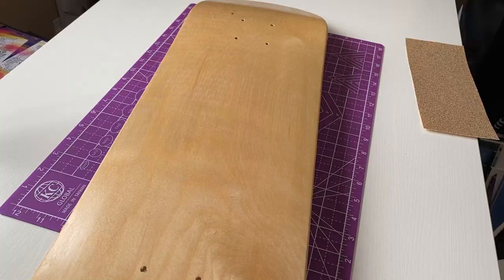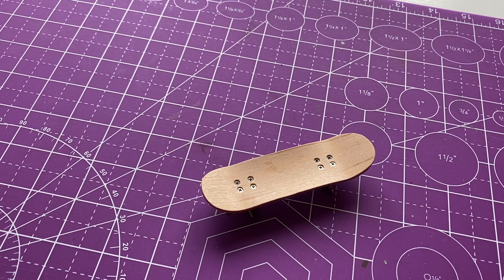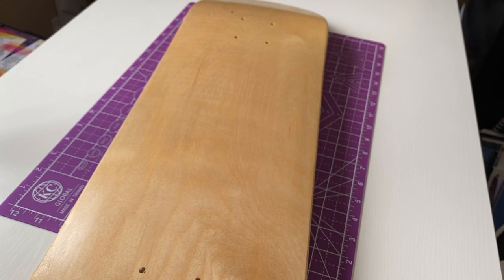So I'm lucky they ain't got wheels on. I do like a 360 kickflip or something. But anyway, I had to go through a couple of how-tos, learn how to do this. So I'm gonna prep the board real quick. Then I'm gonna bring out my Poscas and see what we do. I gotta sand it real quick. Gotta get this all together.